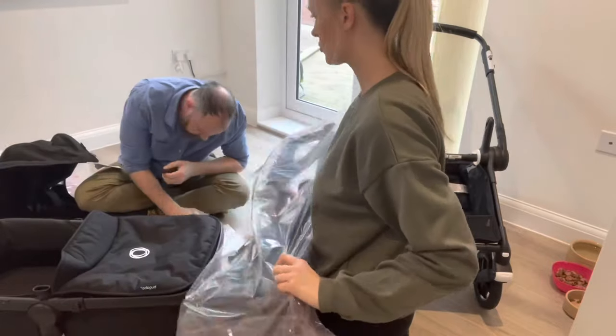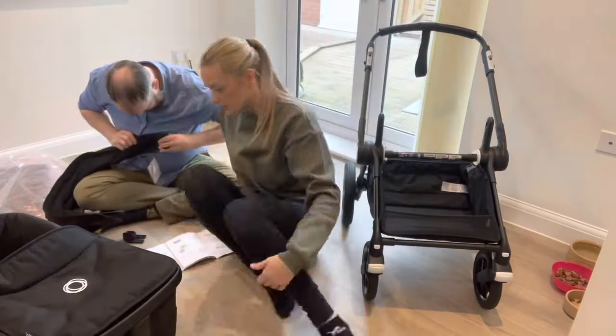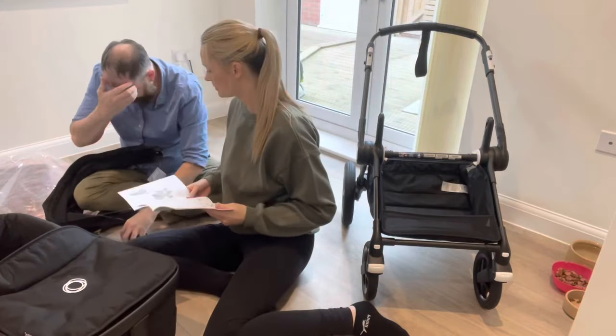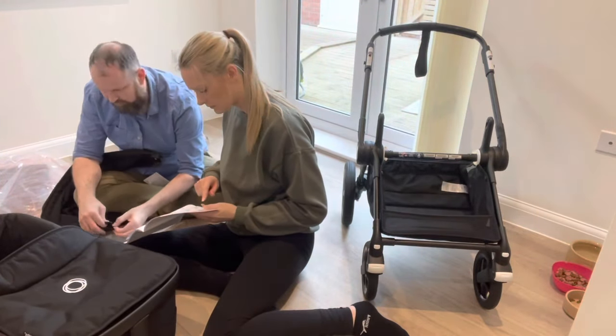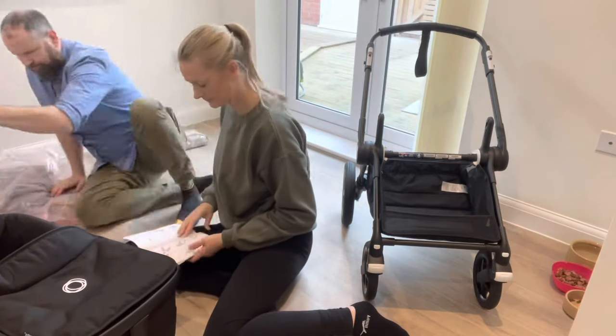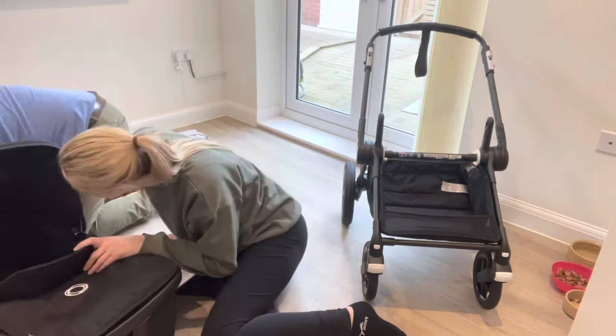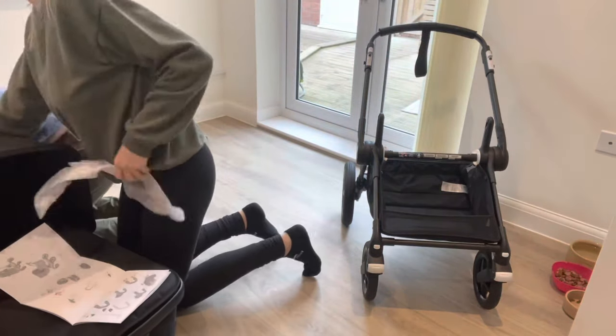In all fairness, I don't think it's actually taken that long to put the pram together. Reese is just sorting out the hood here, which you would attach to the carry cot, and then when it's in pushchair mode, you then take it off of the carry cot and you can just attach it to the pushchair.